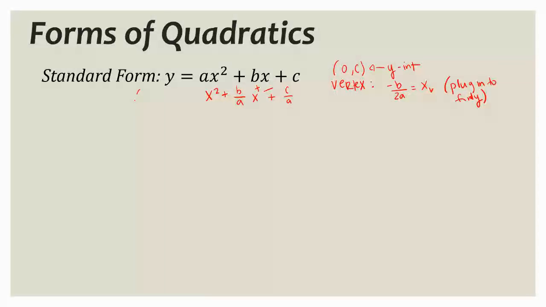So I'd have to take this number, b over a, cut it in half, times 1/2, and that would give me b over 2a, and then square it. So I'd really end up with b squared over 4a squared in that last spot. But when I went to factor this, I would just have x plus b over 2a, squared, plus whatever, right? Oh my goodness, that gives me essentially vertex form. So this is the opposite. That tells me I'm going to go left b over 2a, and that's where that negative b over 2a is coming from.